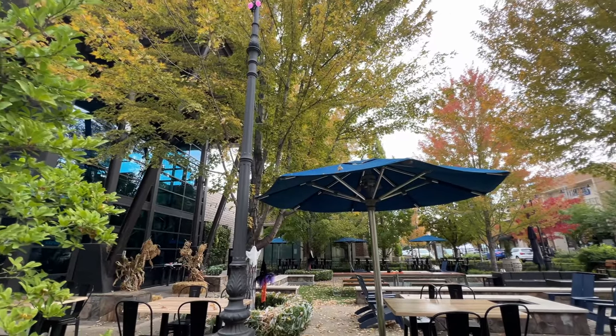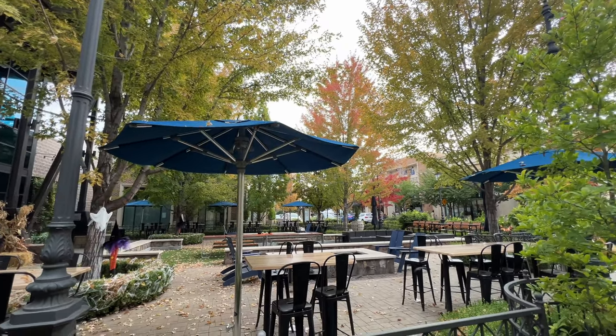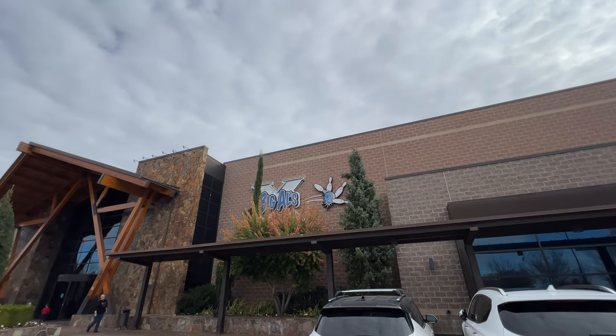One of the other things located and actually connected to the village is Big Al's behind me. You can kind of see their patio and sports bar, but as you start to get out of the village you'll see this is where they do their bowling. They've got laser tag, they've got the arcade, everything like that. It's a really cool thing attached to the village if you want to bring your kids — really anybody of all ages.